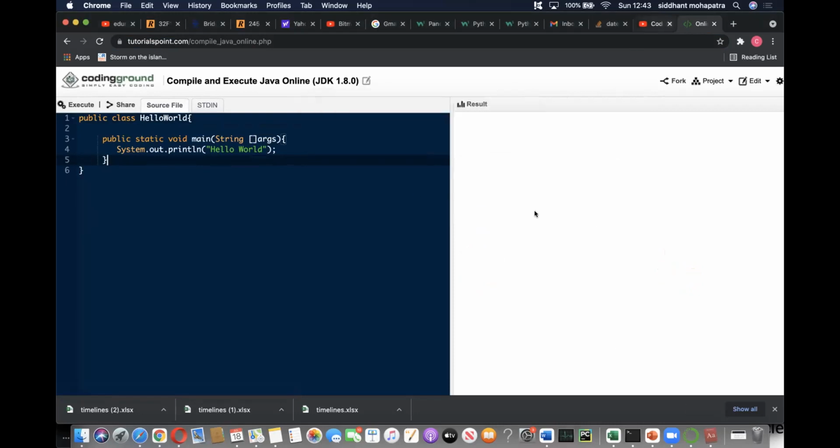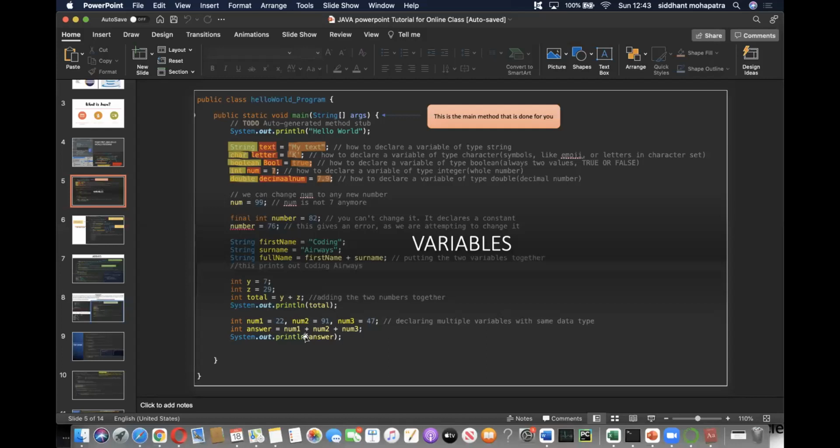Guys, can you just type this code, please, in your Eclipse? Just copy this code down here.